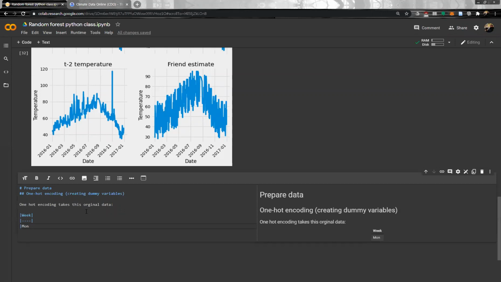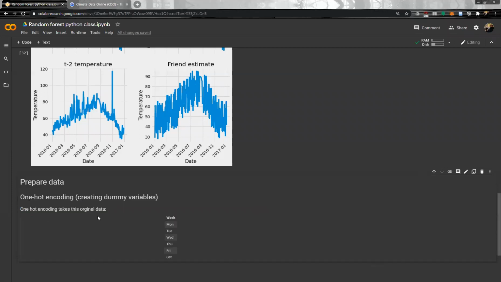So Monday, and then Tuesday, and then Wednesday. This is our original data, and then Thursday, and then Friday, and then we have Saturday.